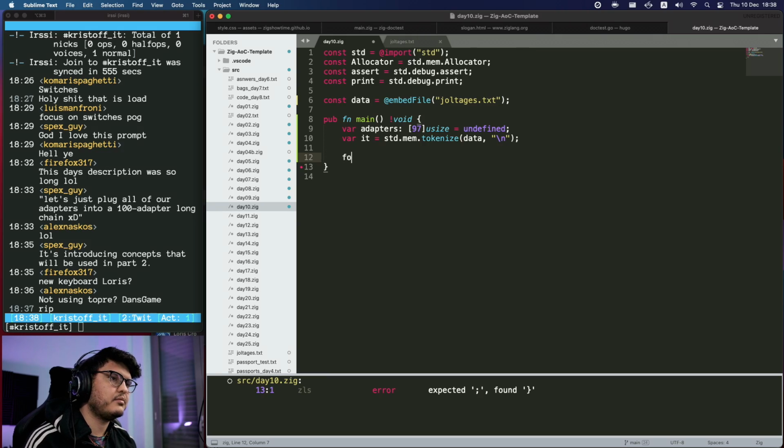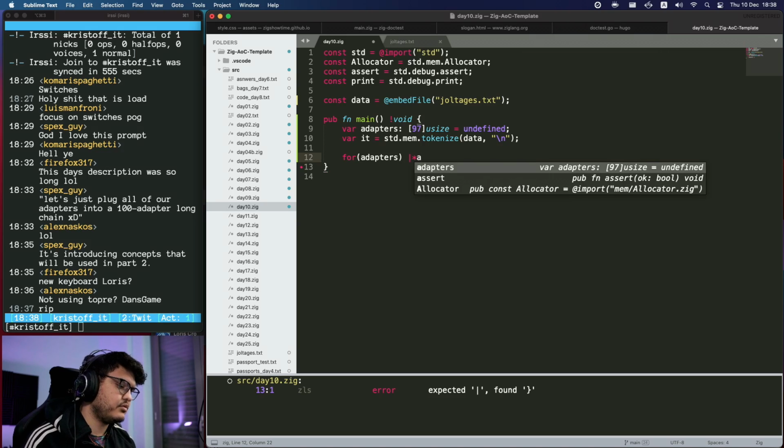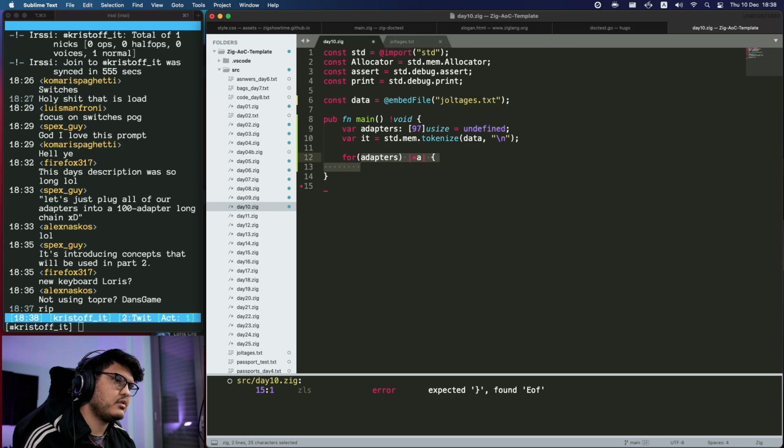For each adapter thing, want a pointer to an adapter, and actually can do this directly.